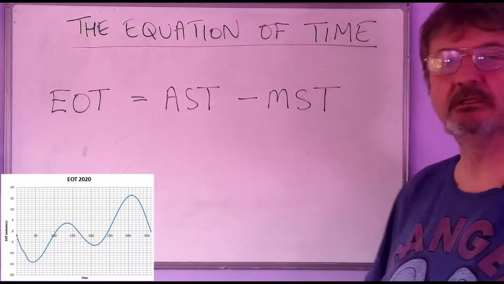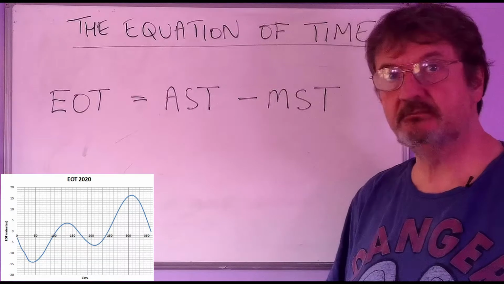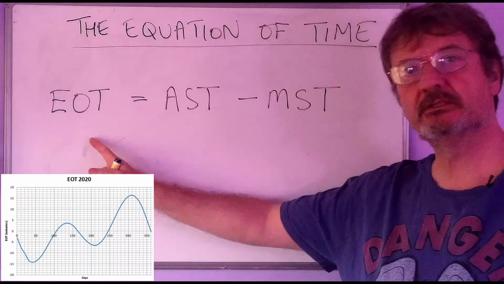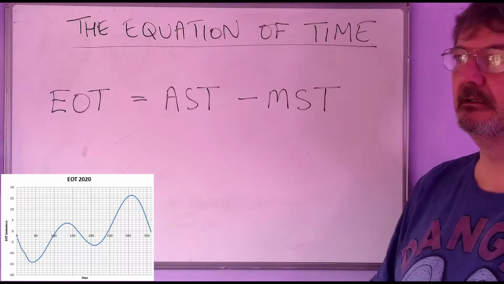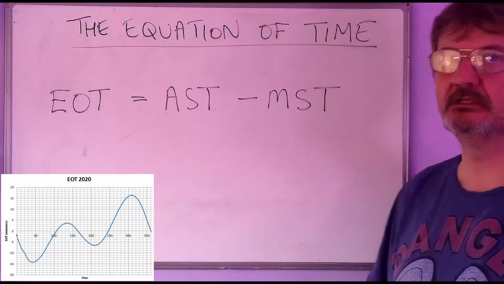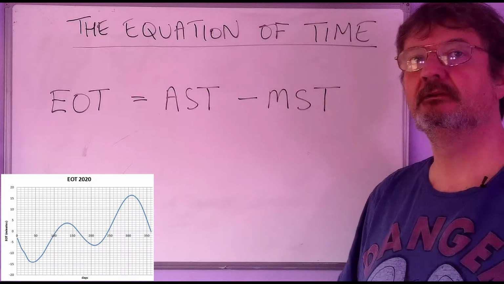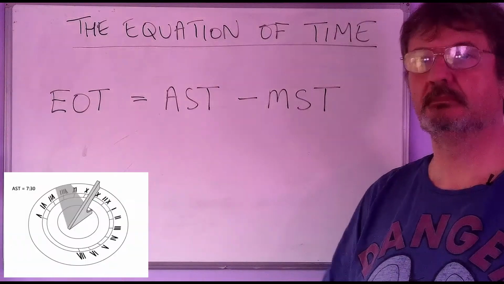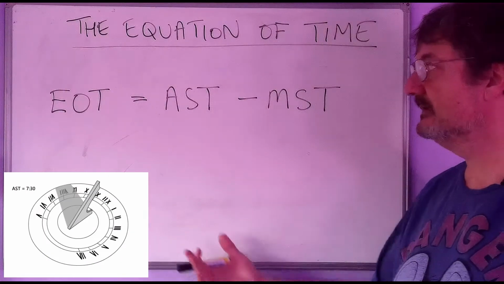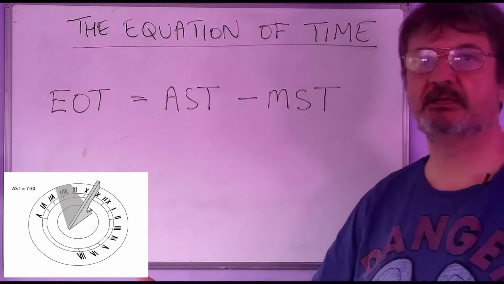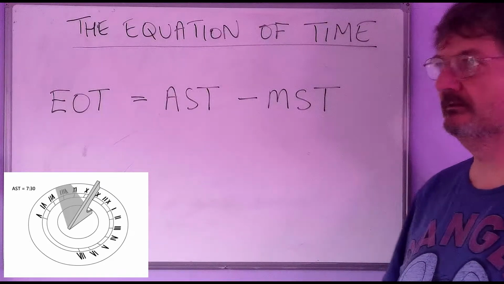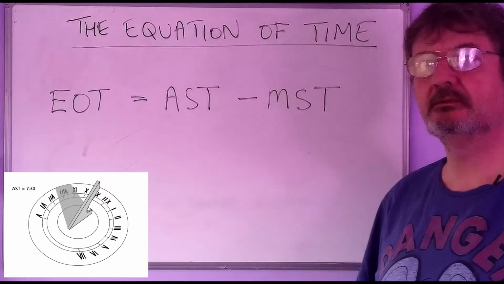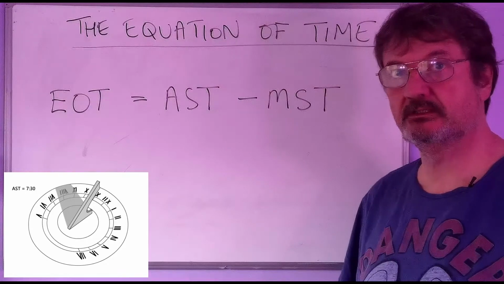In a couple of months' time the equation of time might be minus 10 minutes, or it might be 0. It's a number of minutes. What helps me to understand it is how far ahead your sundial is compared to what your clock says. So if your sundial says the time is 15 minutes past 2, and your clock says it's 5 minutes past 2, then the equation of time is plus 10 minutes.